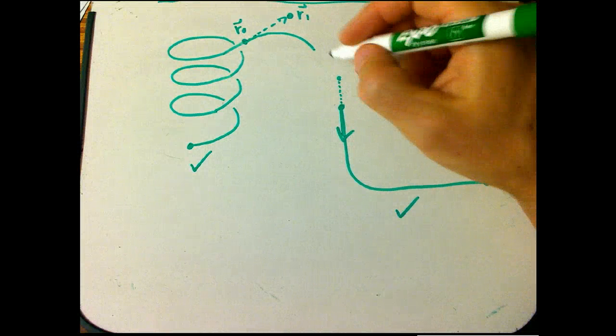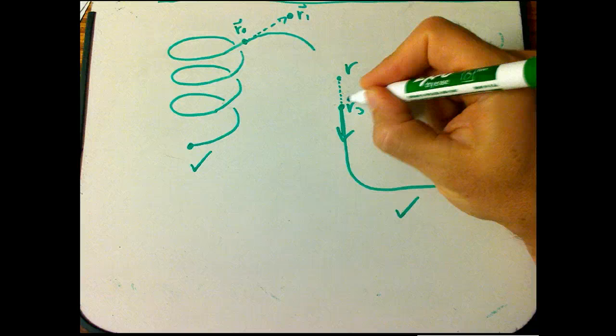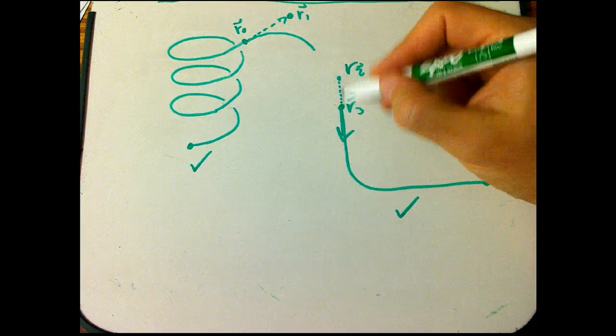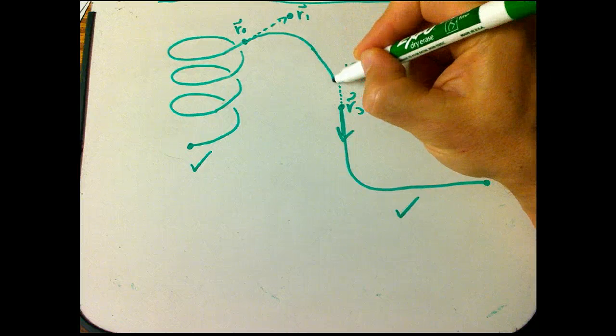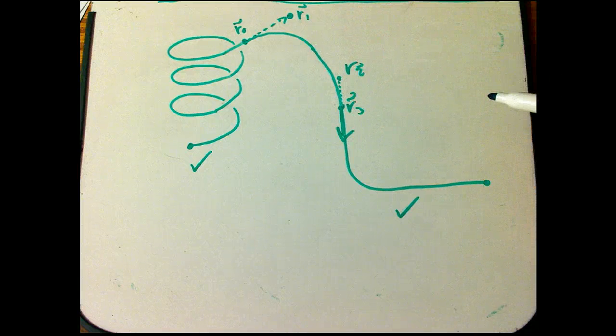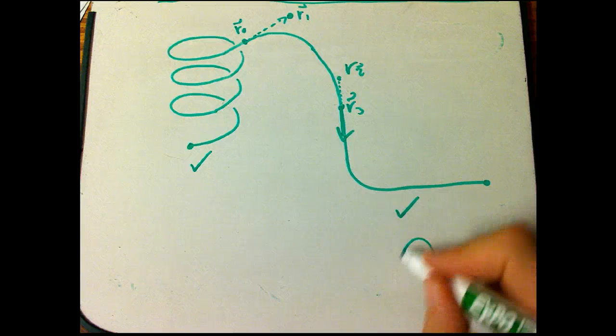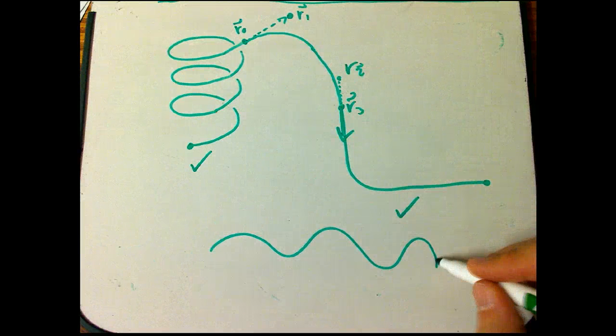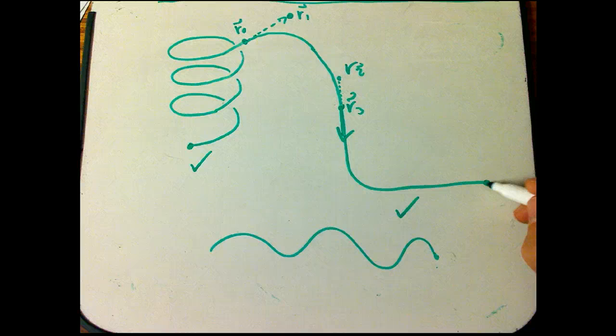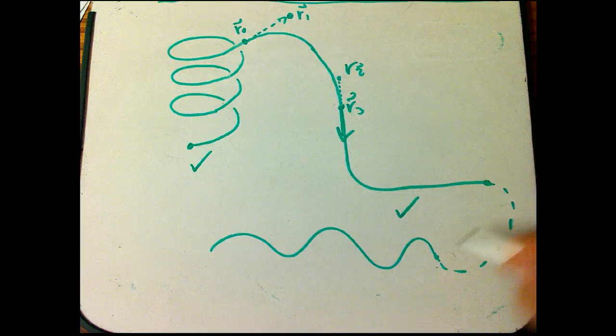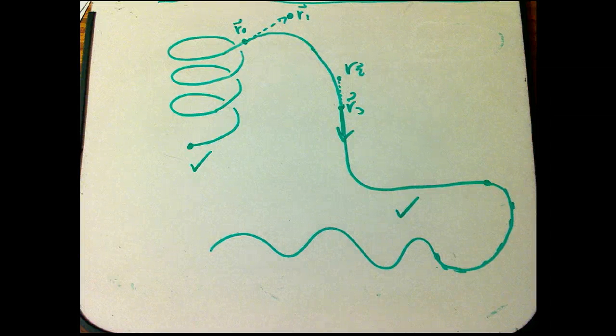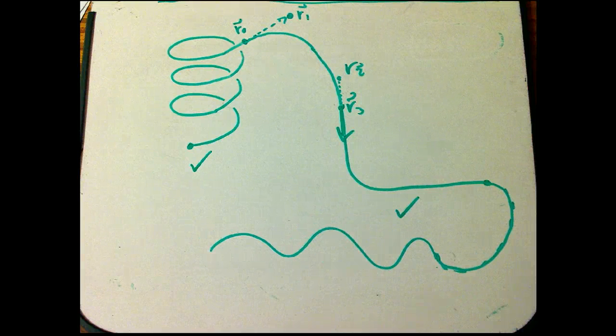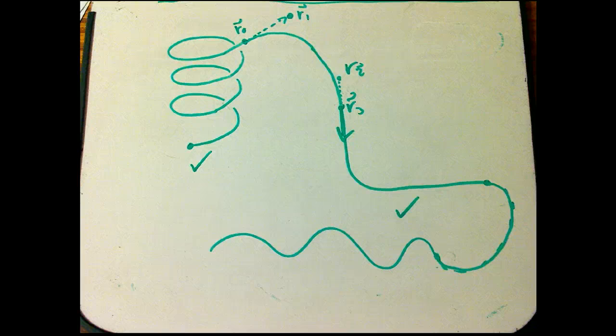But in any case, you can pick your R3 to be the join point and your R2 to be in the opposite direction from the velocity vector of the second curve. And then they will join up pretty well. And then maybe you have another piece that has maybe bumps or something like that, maybe like a sine wave wiggle or something like that. And you're going to want to connect these guys in a smooth way, but that'd be another Bezier curve. So that's going to be the process for creating an interesting roller coaster.